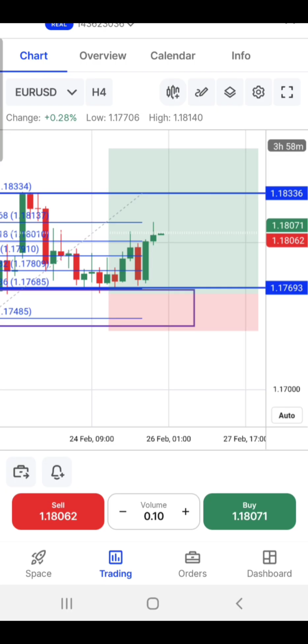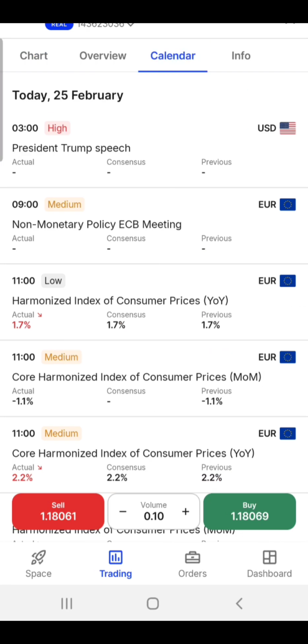Now if you want to see calendar, this is another thing. You want to see if there's any major news, you click this calendar. You see where you have calendar here, you click calendar there. You're going to see if there's high impact news. Like today there was high impact news, 25th. Today there was high impact news by 3 p.m. You can see it now. So that is it. I think I've not been talking about this calendar.